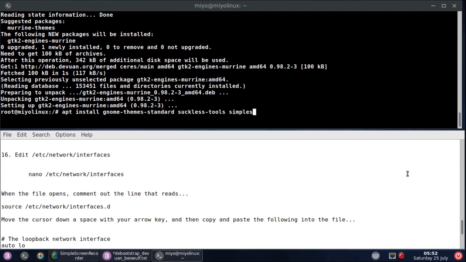Simple Screen Recorder, so that I can record after I finish all this. Hopefully I'll be able to record the new system after I reboot into it. And VLC, I'm going to go ahead and try to install that so that I can test the new system with Simple Screen Recorder and check to make sure that it is actually working.